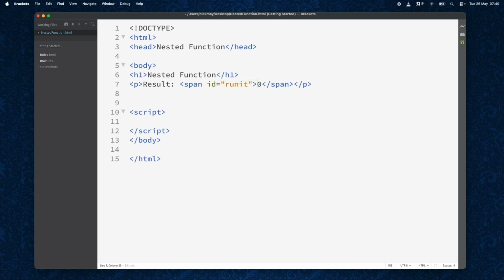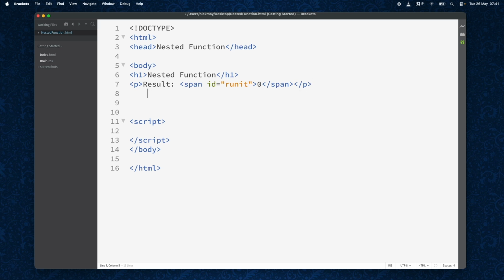So essentially we're going to have a little function in here that does a maths problem, and when you click the button, it runs the math problem, which shows the function inside a function running, which then gives you this result on the screen where we've got result, and I've given the result an ID of run it. So that way it'll know where to put my result.